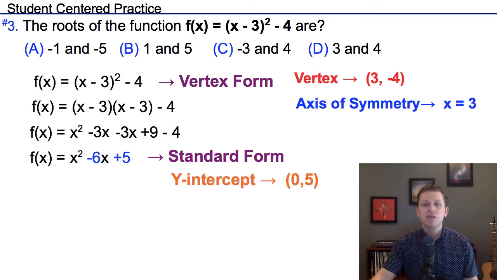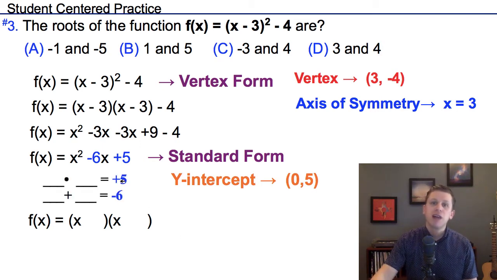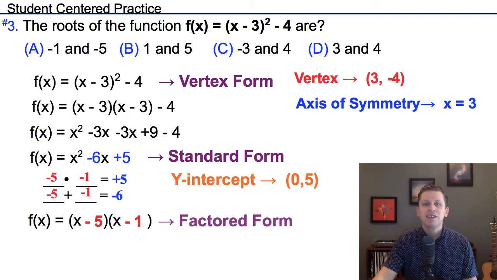To do that, I'm going to use trinomial factoring, which I know will always factor like this. I just need to find the numbers that go in the blank. Well, those will be two numbers that multiply to c and add to b, where in this case c is 5 and b is negative 6. Because they multiply to a positive and add to a negative, both of these terms will be negative. In this case, the numbers are negative 1 and negative 5, so I can plug those in here, and I've now successfully written f of x in factored or intercept form.